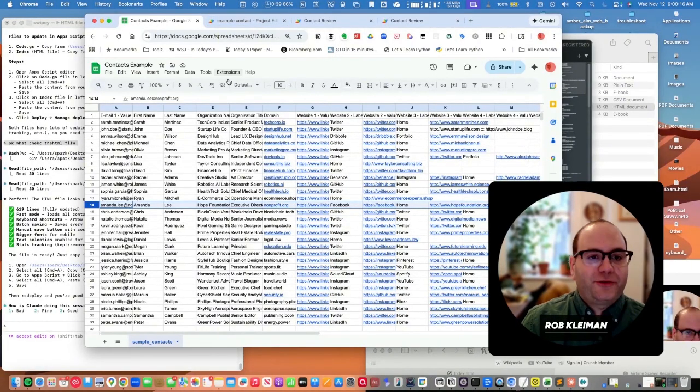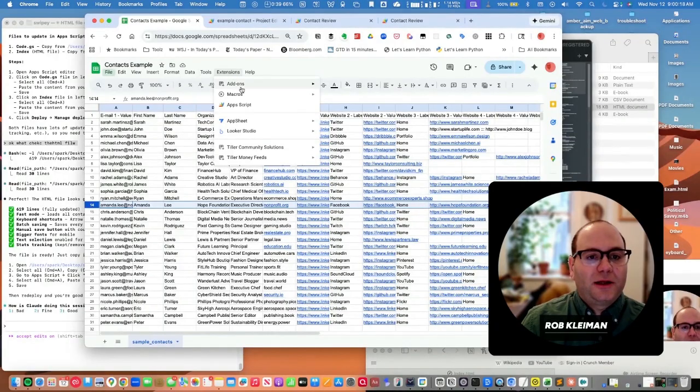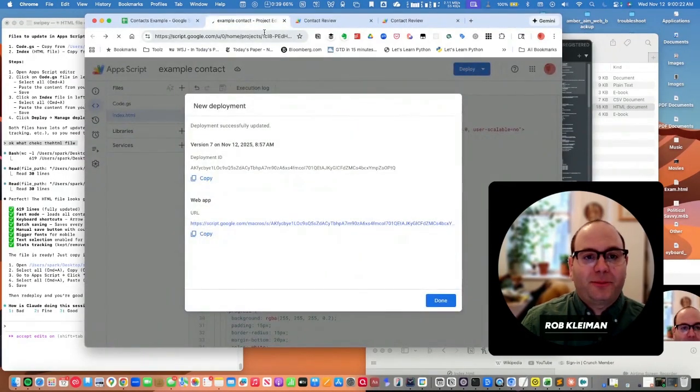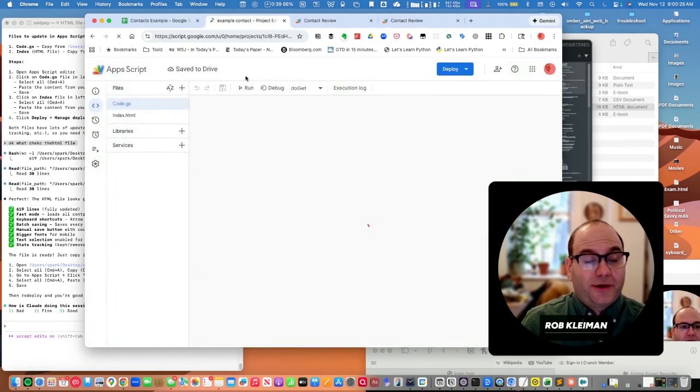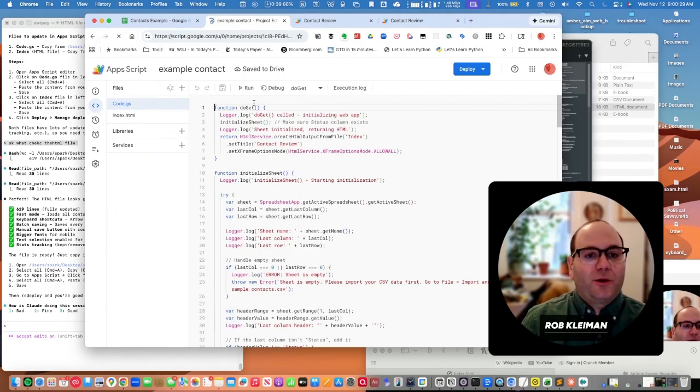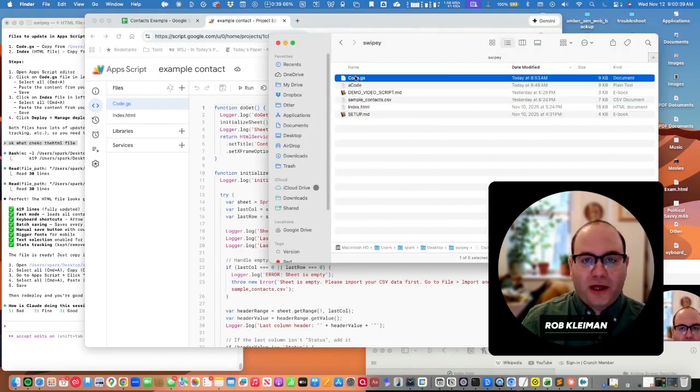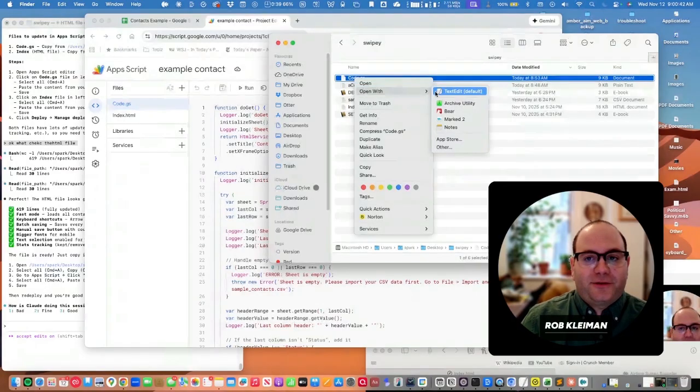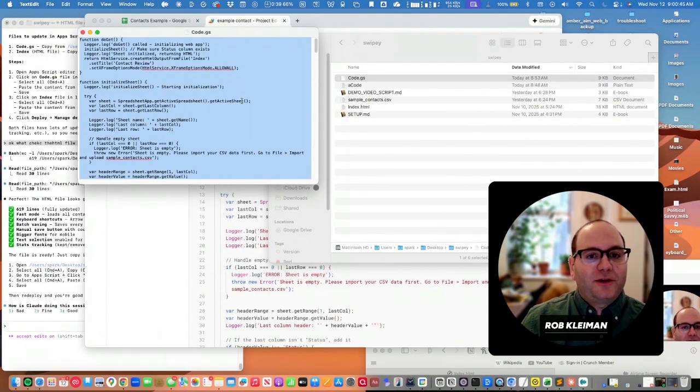What you're going to do is go to Apps Script within your Google Sheet, and you're going to load up the Apps Script IDE from Google. You're going to see their IDE, and you're going to create two files. One is called code.gs. GS is just like Google Script, but it's essentially JavaScript. So let's take a look at what code we have.